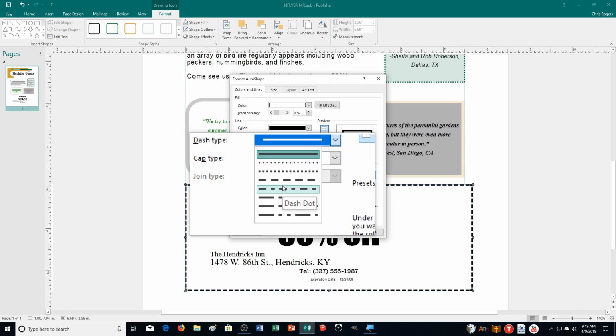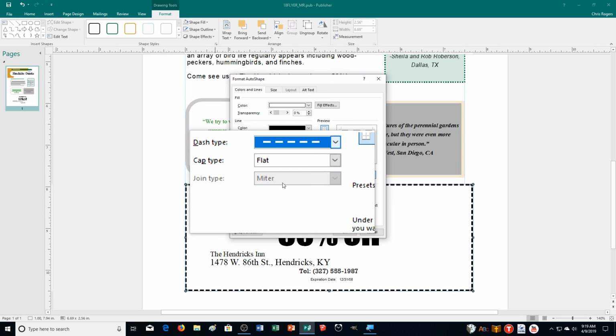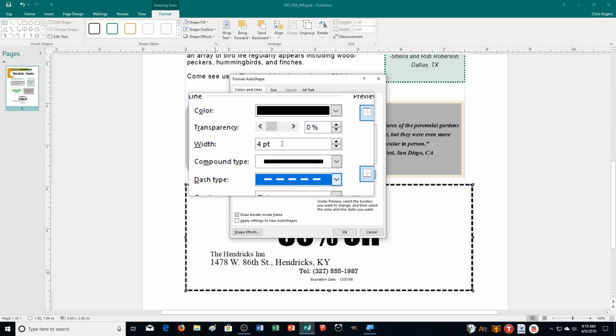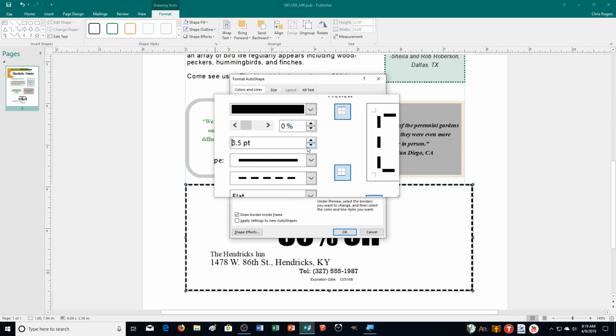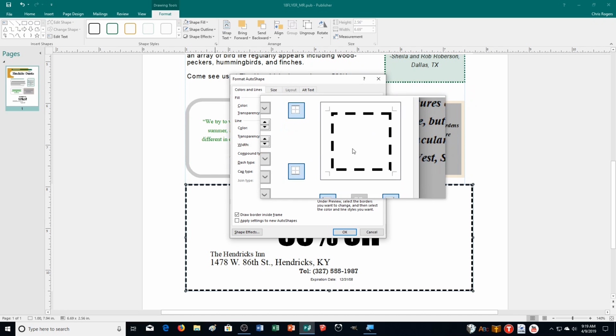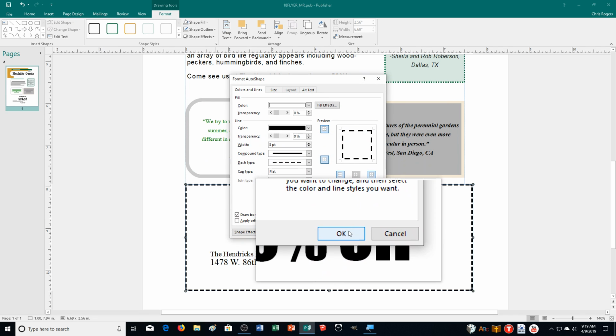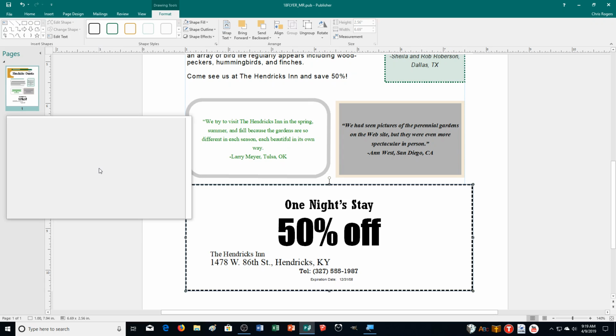Right here, this is the dash. So the 5 lines. We change it to that, and we're going to change it to 3-point width. So it's going to look like this when we do it. And then let's click OK to apply it. And you can see it's changed our dashes here.